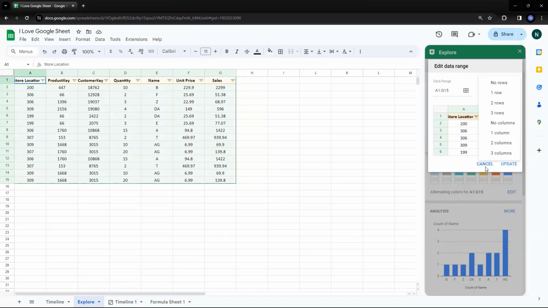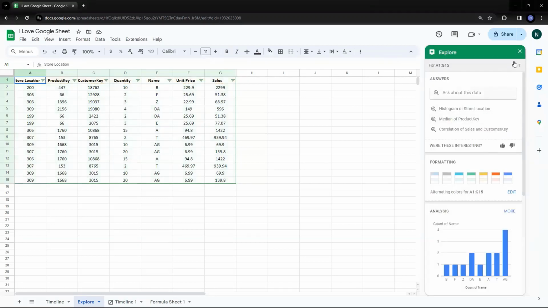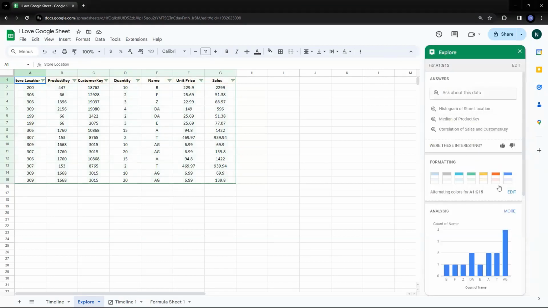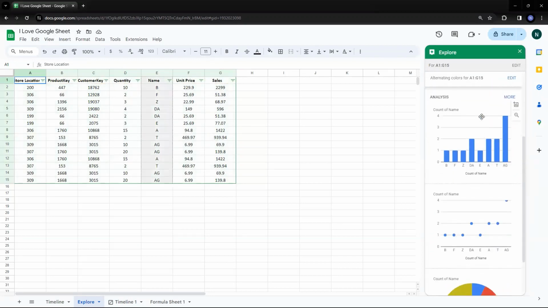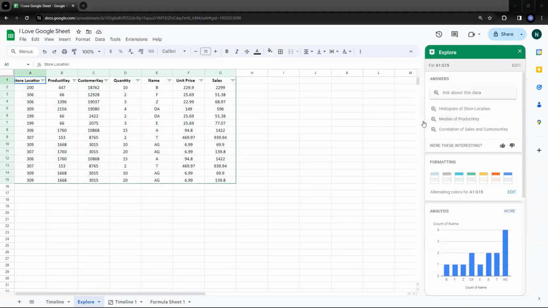So be aware of what is the range that you are selecting in order to get the kind of analysis that is required, through answers or formatting or analysis that is provided below.